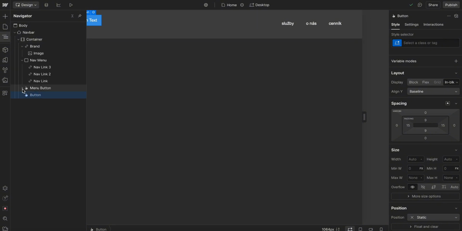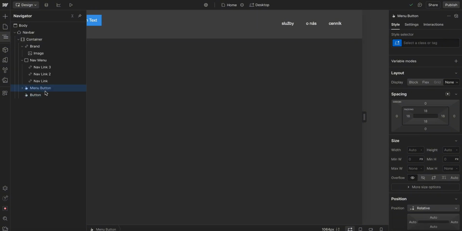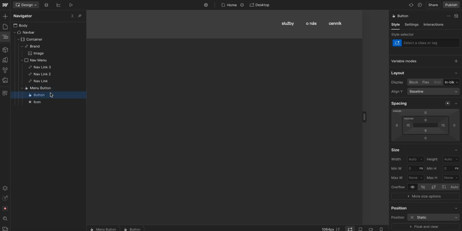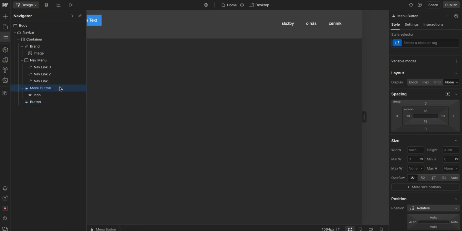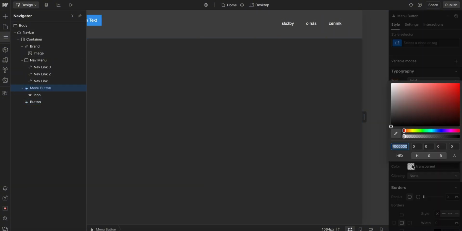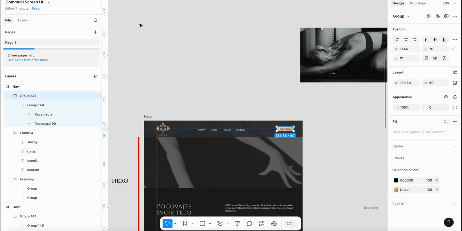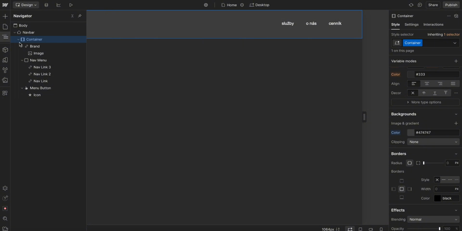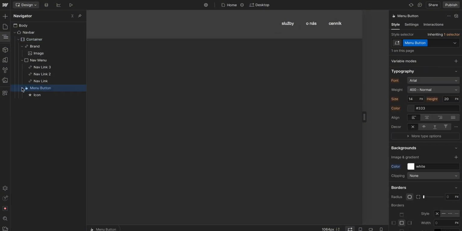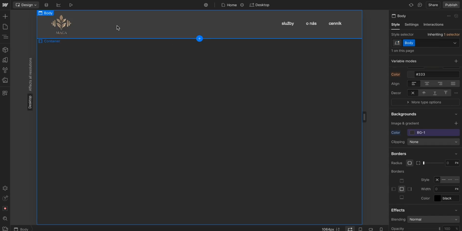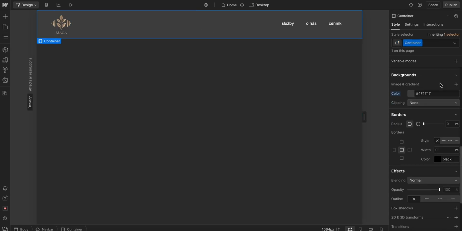So here, I see already there is this menu button. But why is it not showing? Let's see. Maybe I need to change the color of it to see it. We can add the button inside this. Because I added the color maybe.